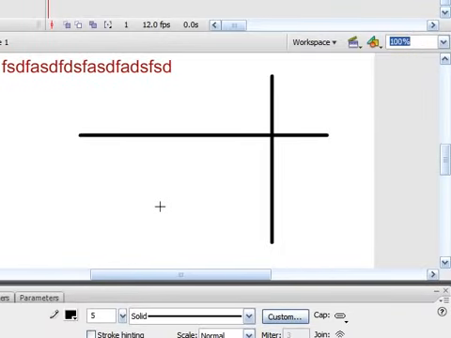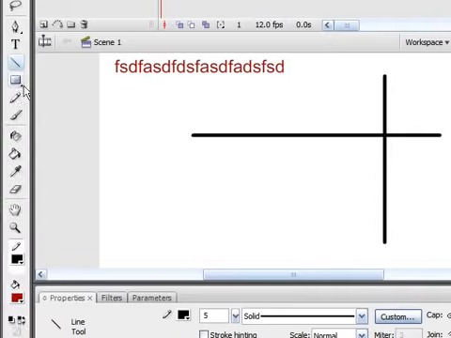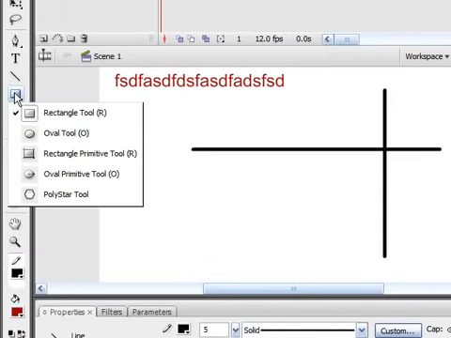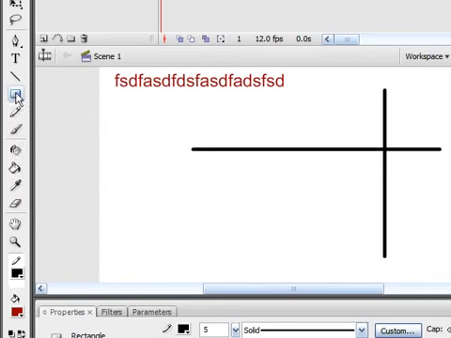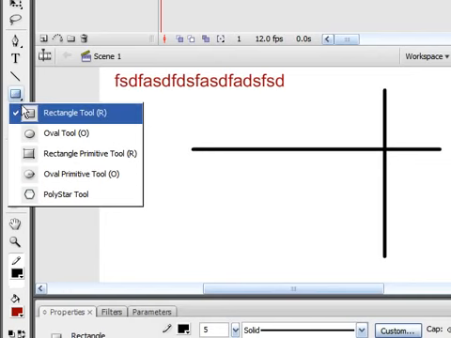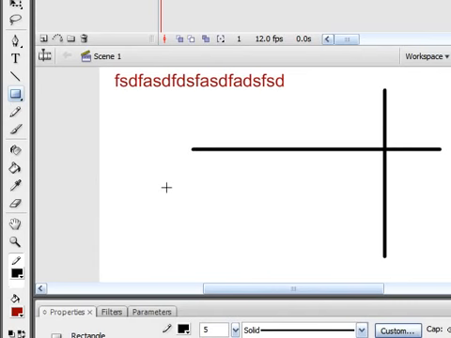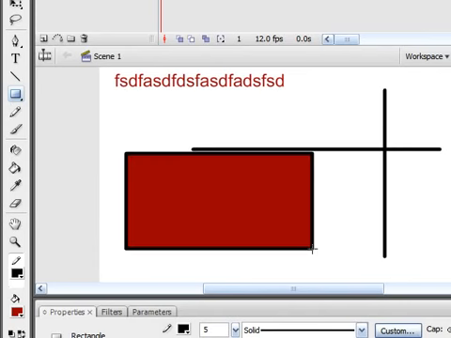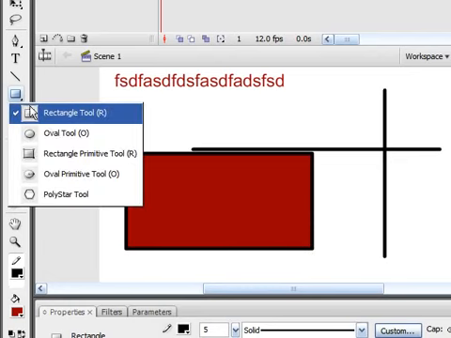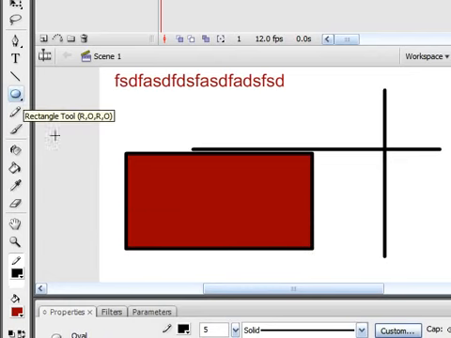This next tool I want to go over with you guys is the pencil tool. The pencil tool and the brush tool allow you to draw freehand anywhere on your canvas. So let's select one of these tools and now draw freehand anywhere I wish. The brush draws with this color, the fill color, and the stroke color is for the pencil.